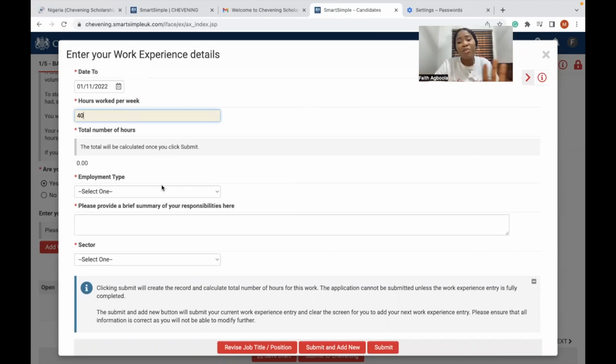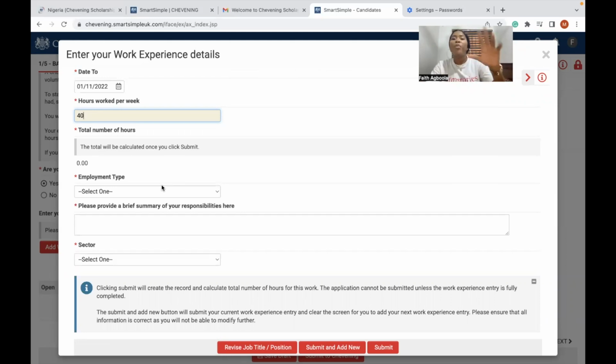But ensure that by the time you add all your work experiences, they add up to 2,800 hours, right? So, for example, some people might have a 6 hours a day job or 8 hours a day job, and they work maybe 5 days a week or 6 days a week, or they do a 4 hours a day, 4 days a week job, and they work maybe 10 hours.